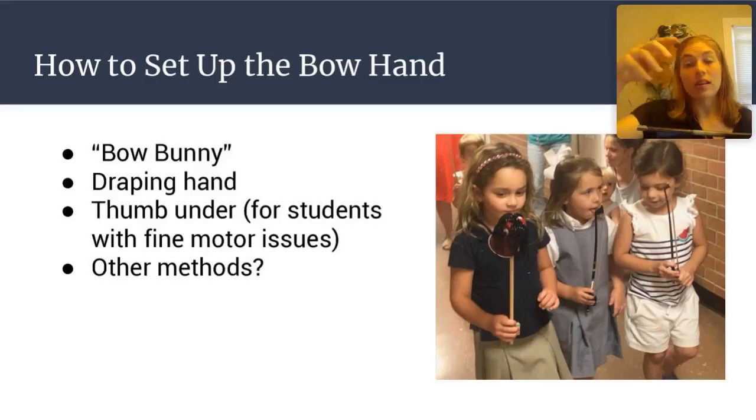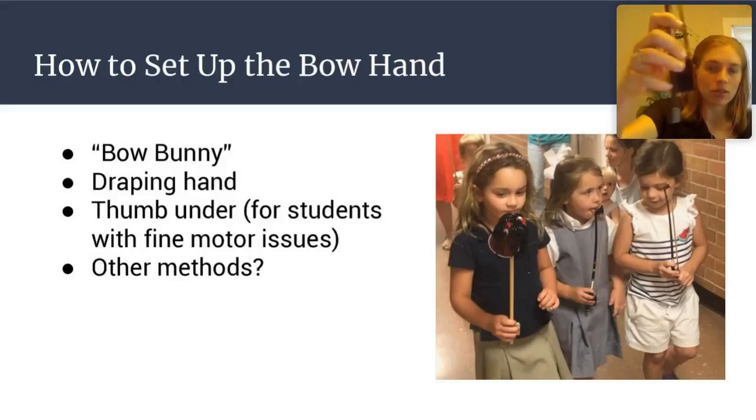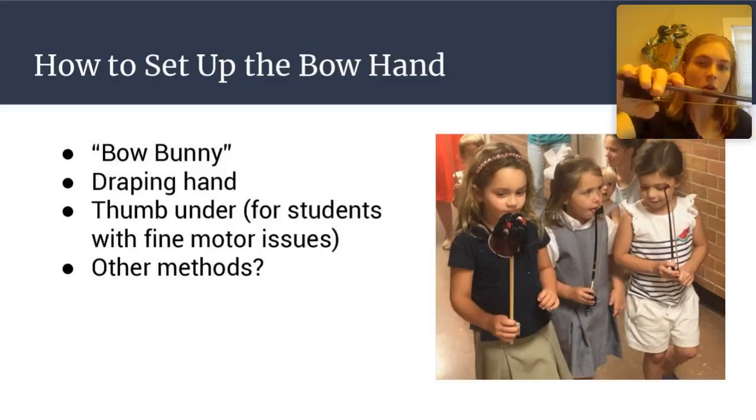For violin and viola, it would be a little bit different, where you would place the pinky up and then be a little bit more on your fingertips as you're doing it. For double bass, I teach this bow hold, but you could do a similar thing for the German bow hold. For very young students, or students who have maybe a disability or their fine motor skills are really underdeveloped, I do occasionally have students hold with their thumb under. Or another option would be having students start with a bow hold at the balance point. But I find this is confusing to many students because there's no landmarks. You're just holding onto a stick. There's nothing to help you place your fingers.